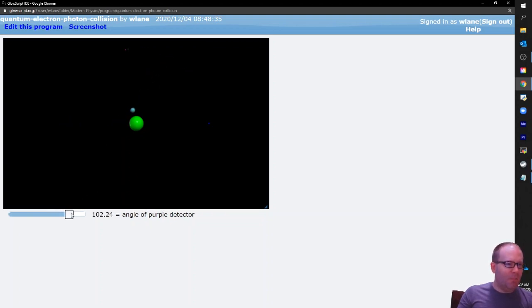Let's go to a backscattered angle over here. Let's suppose it bounces off and bounces back the other way. There I'm definitely getting a change. We're going from bluish to reddish. Do I have this set to go all the way to 180? I do have it set to go all the way to 180. Let's suppose the photon bounces back exactly. There it's got the most extreme change. It's going to change from blue to red. Now it looks like it's pinging back and forth. Remember, that's a new photon every time. It's not really bouncing off the detector there.